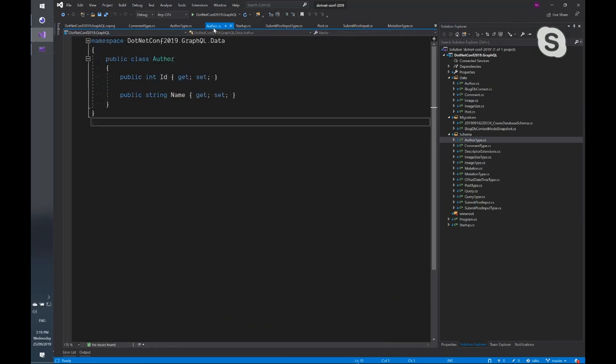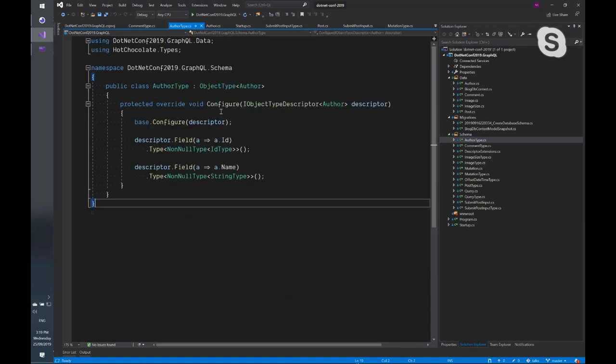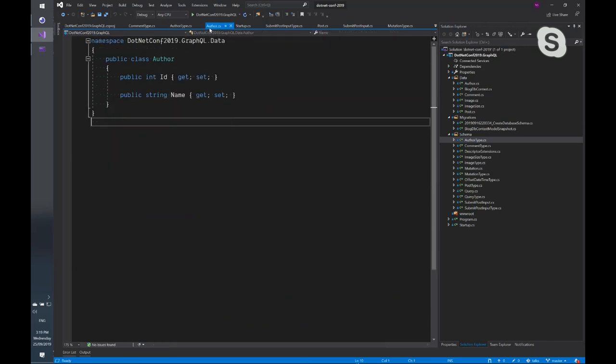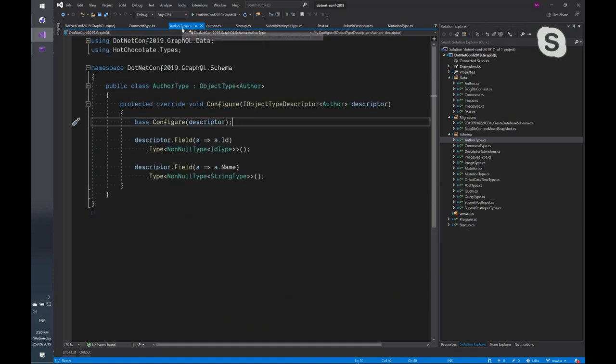Right, so we've got this author and author type here. Author is my normal EF DTO or entity, and author type is the definition of that author within our schema. Now, Hot Chocolate has some really good capabilities around inferring the schema. If I didn't create this class at all, Hot Chocolate could still infer a lot. It would probably infer there's a type called author, with a property called ID and a property called name. But what it might not get quite right is that in my schema I want the type of the ID to be ID, not int, and I want the string to be non-nullable. So this is why I've created this author type, and I've defined for the field ID a non-null type of ID type, and you'll see the type suffix happening here. And for the field name, a non-null type of string.